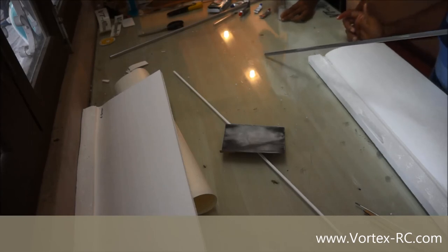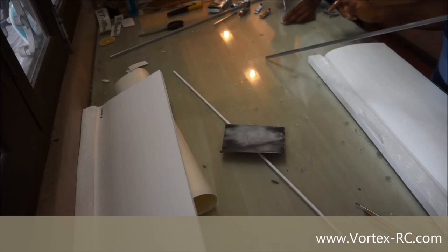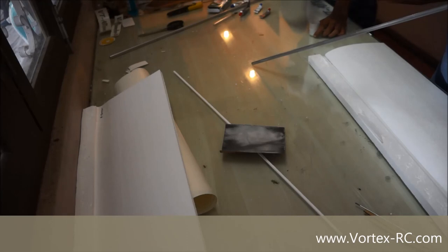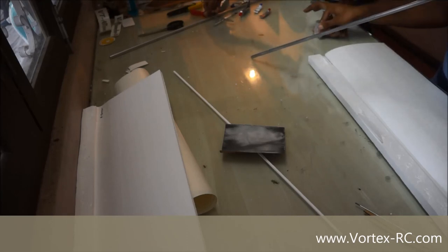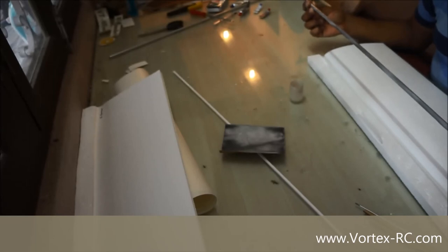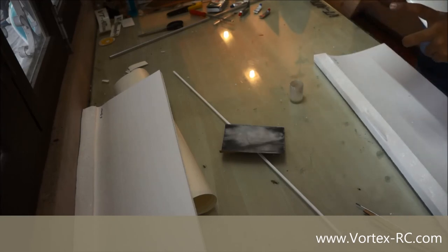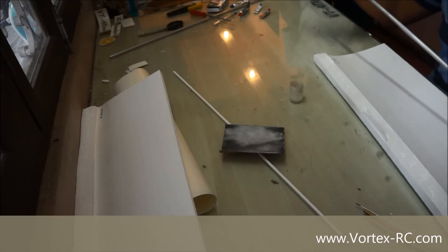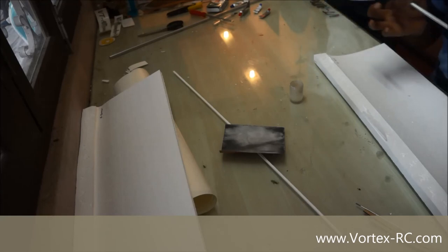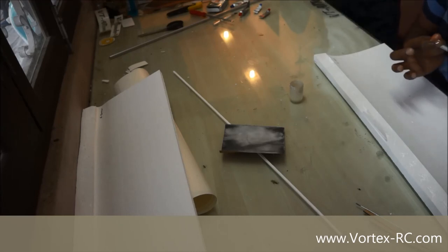So the epoxy is 5-minute epoxy, and it gives sufficient time, but still you need to act very quickly, and be sure to stir very thoroughly. Okay, so we have mixed 5-minute epoxy and coated our spar with that, and we are going to now insert it into our wing. Do this as you rotate the spar, so that the epoxy coats the entire inside surface of the wing and results in a very strong bond.